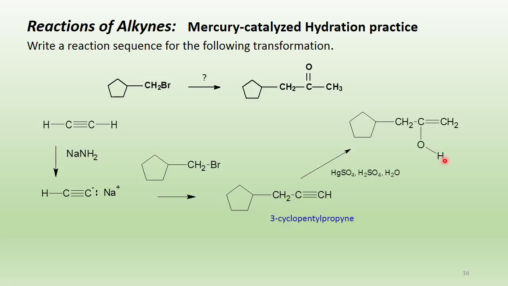Now, that is a neutral product, but it spontaneously rearranges to a more stable form. The pi bond picks up a hydrogen, which winds up here on the end, and the carbonyl group forms, and we get our final ketone product. This spontaneous rearrangement to another isomeric form is called tautomerization, a subject you'll deal with in a later course.